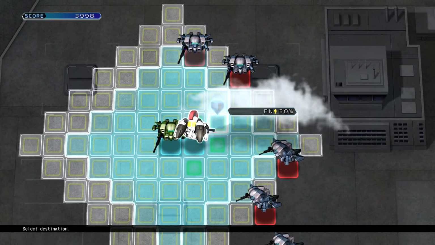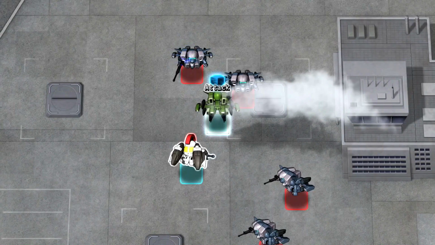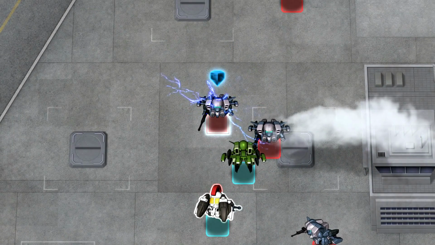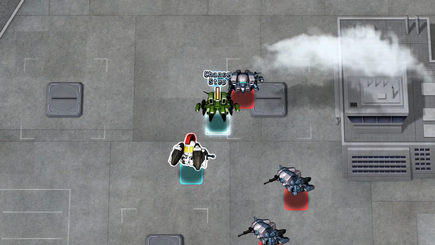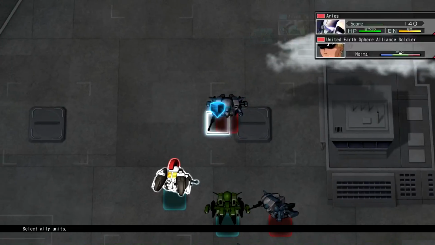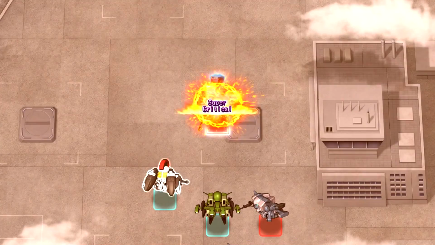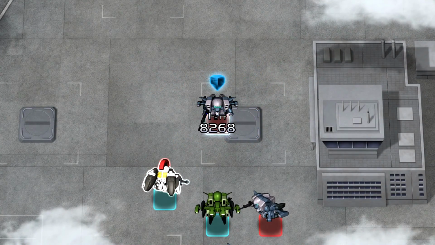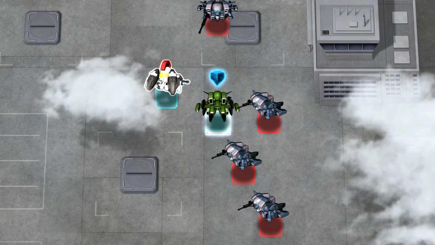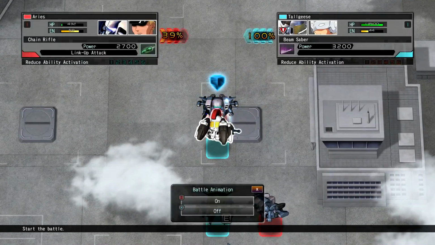So Noin, and chain rifle this guy. Noin, you're gonna move right here. You're gonna missile this guy. Zex is gonna Dober gun him with a shot instead of a laser kick. And you're gonna miss, thus screwing up my plan, you asshole. We're gonna have Zex fly in, gonna beam saber this guy.